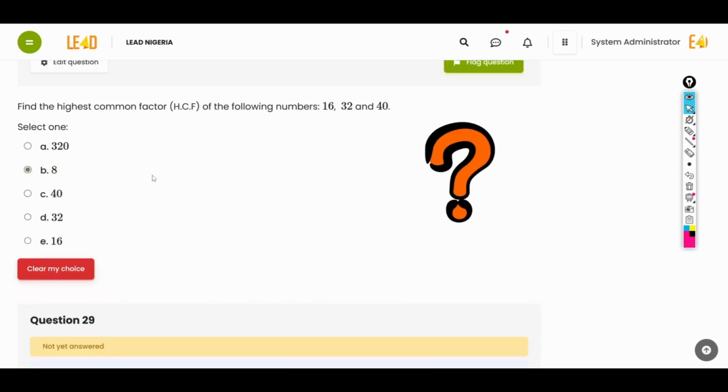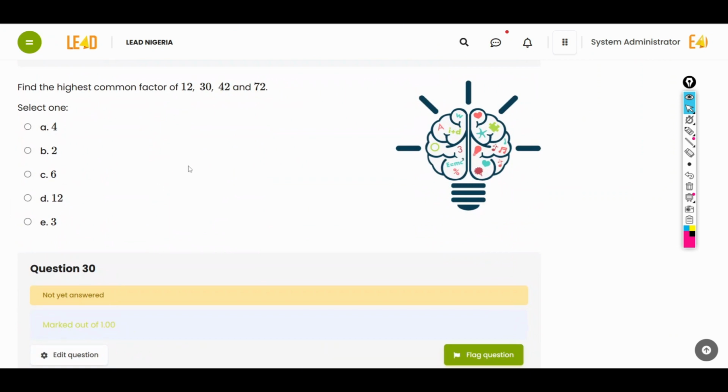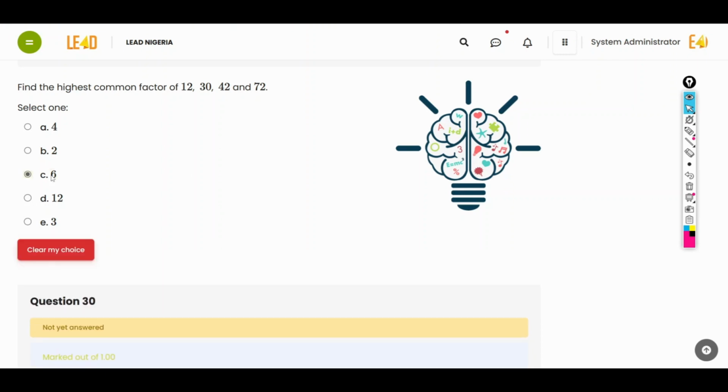Sorry, I didn't select that. That's 8. Number 60. Find the highest common factor of all of that. So I know 2 works. I know 3 works. 6 works. 12 doesn't. So the correct answer is 6. I just picked the options and tried to use each of them to divide through. The highest factor that is common to all of them is 6. But then we would always, of course, still do the table method. And we know we just divide by what can divide all of them.